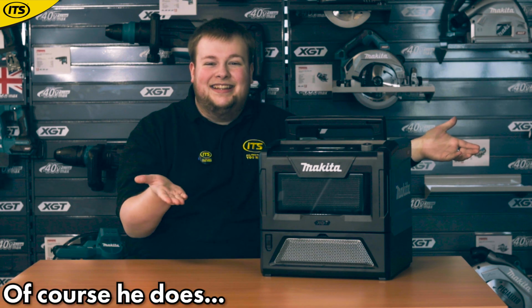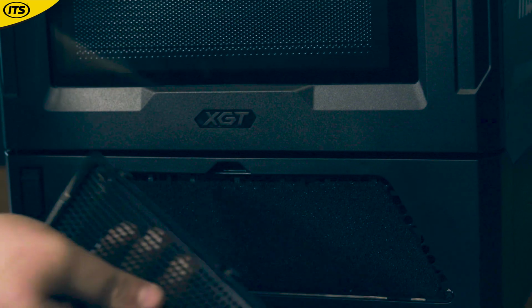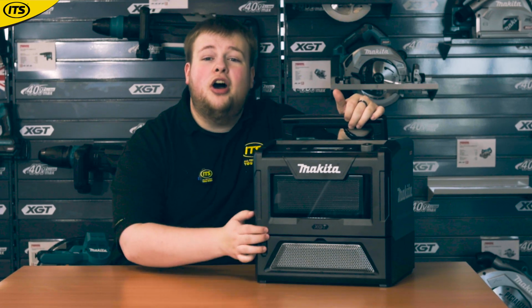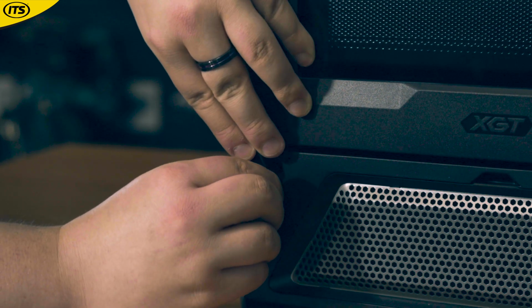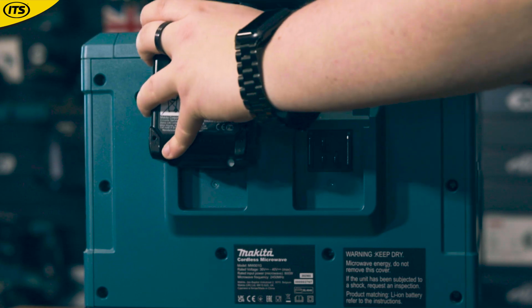And this is amazing. Looking at the bottom of the microwave, you've got a nice little filter there that you can replace so you can keep this as clean as possible at all times. And we're not done. You've got a lovely USB port on the bottom as well. So while you're cooking up your lunch or your dinner, you can charge up your phone and anything like that as well. Now, looking at this, you've got two 40-volt XGT ports at the back.